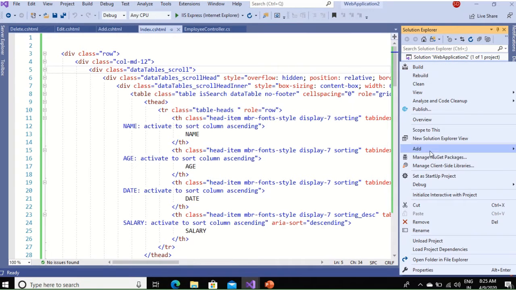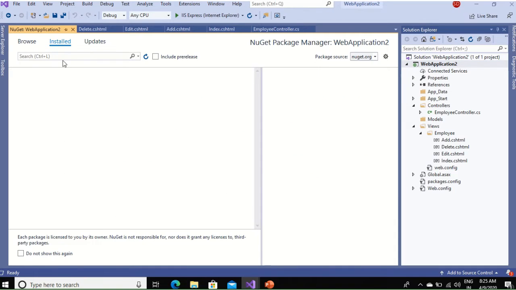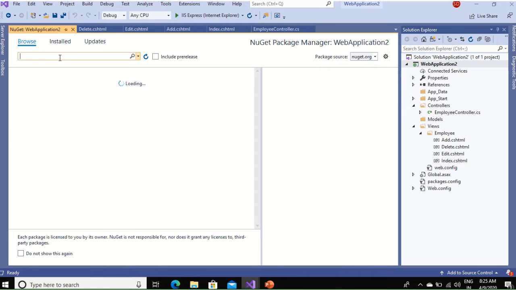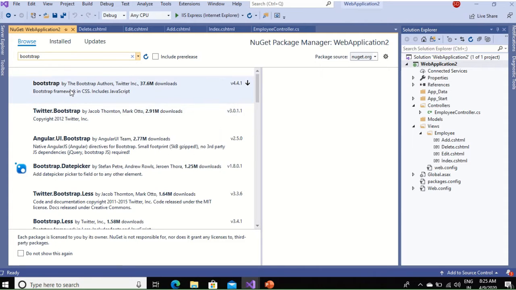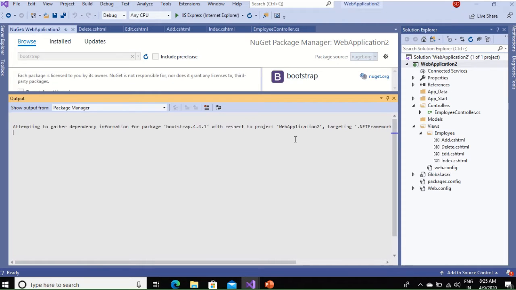Right click, manage NuGet packages, and you can type here bootstrap. So we'll go for this first one, Bootstrap. I will install it. So it is installing now.